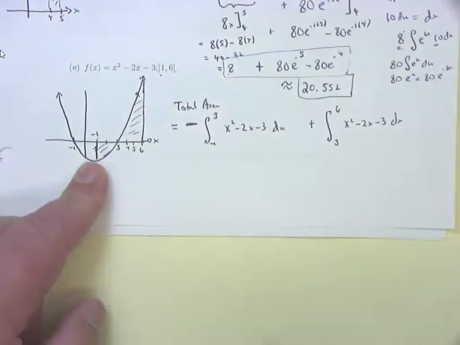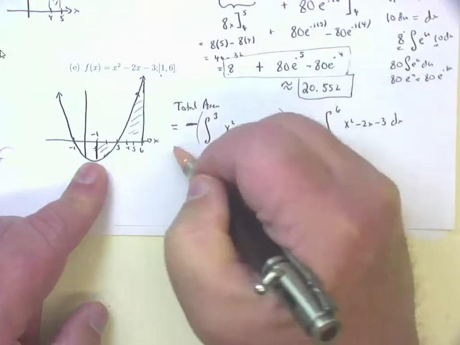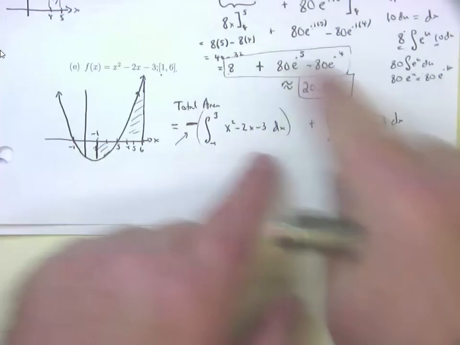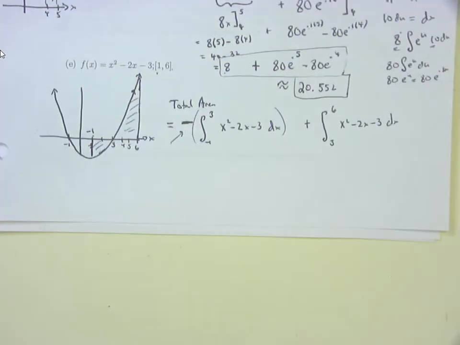Does that make sense? I'm putting that negative right here, and I'll do this at the end to make that answer positive so I can add the two areas together. This is what they're talking about in terms of the, quote, difference. Does that make sense? So now let's just find this guy.